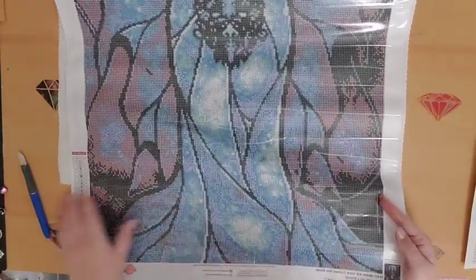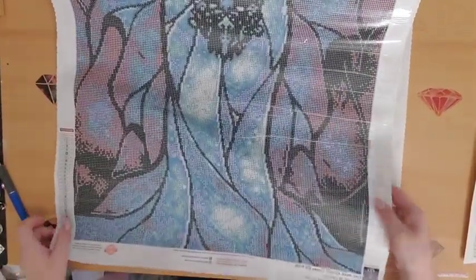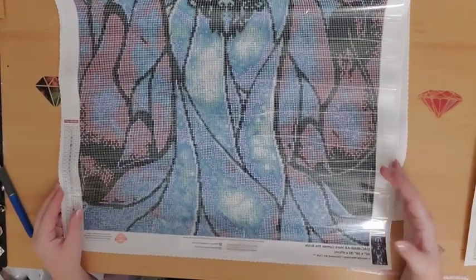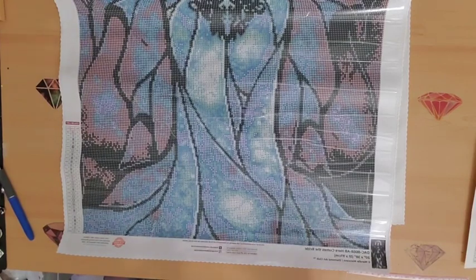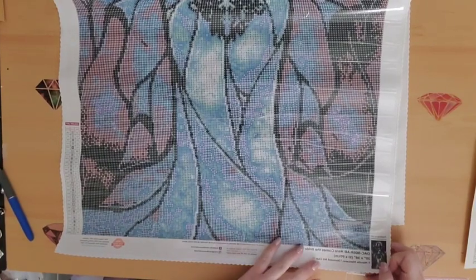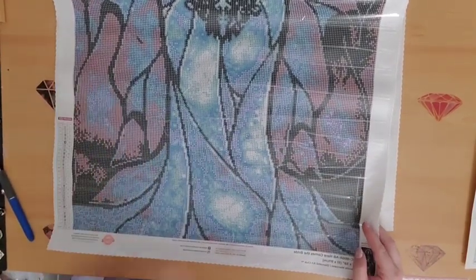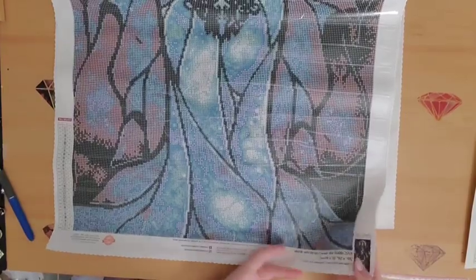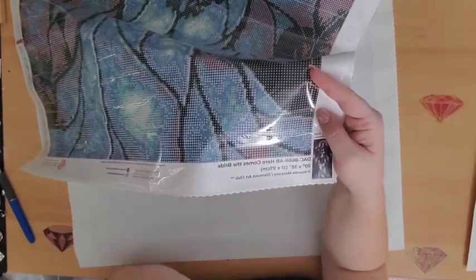Okay, so Diamond Art Club is doing something kind of new with how they put their information on their canvases. I am very happy about this because they are now putting the actual artist on the canvas, which is awesome because those artists should get that recognition. Sometimes when it's not on the canvas, we forget who it's by, unless there's a telltale, like Maddie Manzano, you can tell her work. It's very obvious, but some of the other ones you can't. So they have this on the bottom now: the thumbnail and then the information. Here Comes the Bride, all that I just told you, but it also says Manny Manzano and then Diamond Art Club down there.